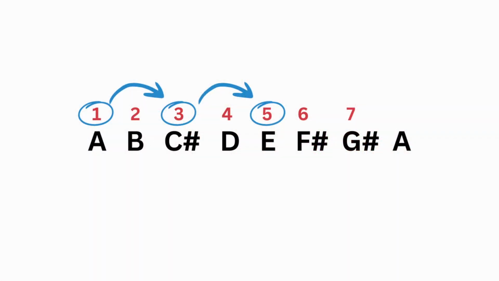So if we build an A chord, we start on A, and this is the 1 chord. Remember, I put numbers on there. So the 1, the 3, and the 5. Those are the notes in an A chord. Well, if I went to the next number, that would be 2. So in the key of A, that would be a B note. What if I built a chord on that note there? From the same notes, it's in the same family. It's an A major scale, but it's called the 2 chord now.